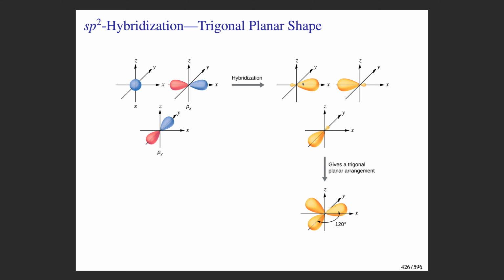One of them points, unfortunately, they did not do justice to the geometry here in this diagram. They should have made the sp² hybrids point to the corners of a triangle, and so they've attempted to do that here. They have not done a very good job in these two panels up here, whereas one points along x, the other one points along negative x, and this one points along y. That's not exactly the correct geometry.